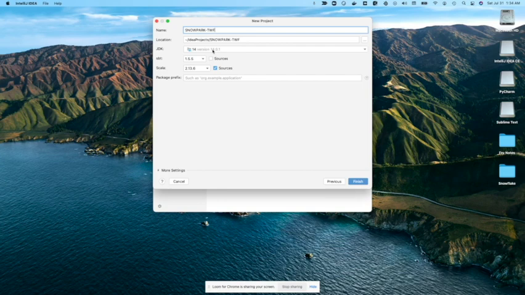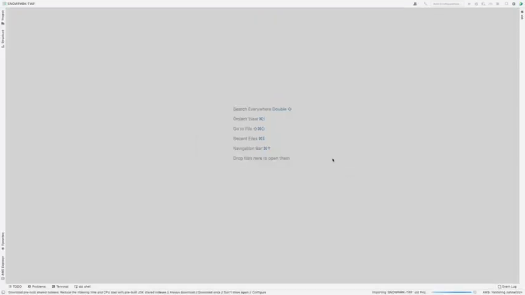Scala is of the Java family, so it runs on the JVM, needing a JDK version to be selected. We're going to also select the SBT version. You can keep all of this pretty much the same. We might change the Scala version at the end. So let's go ahead and just click finish.